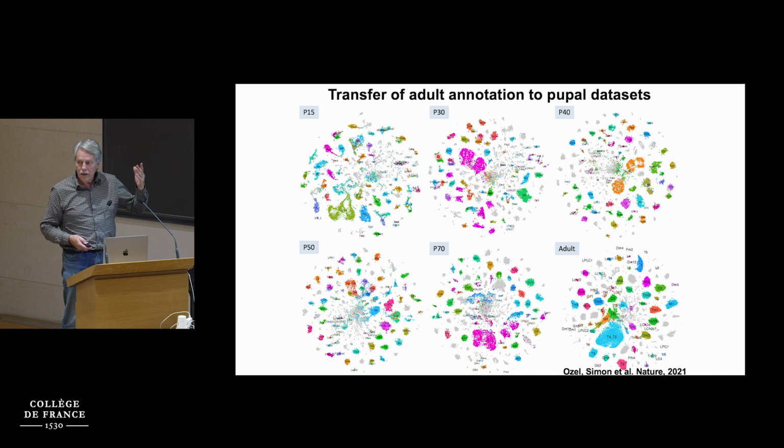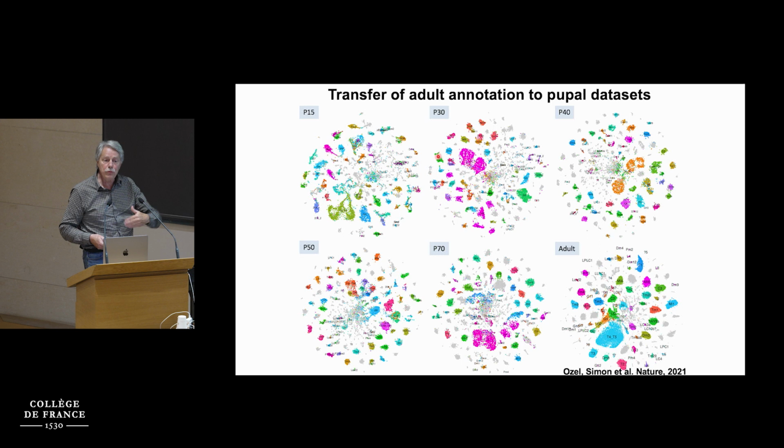And you can start at this point to see this long trajectory, in the sense that you can see the neurons which are maturing. And so the question is, where does it start? How do those neurons become different from one another? How do you generate all of those types of neurons?